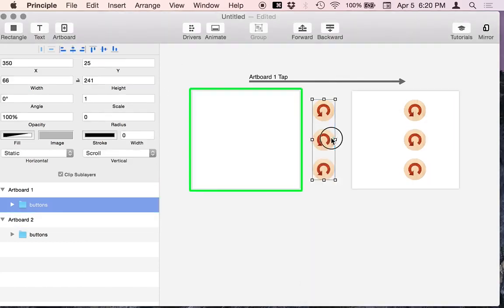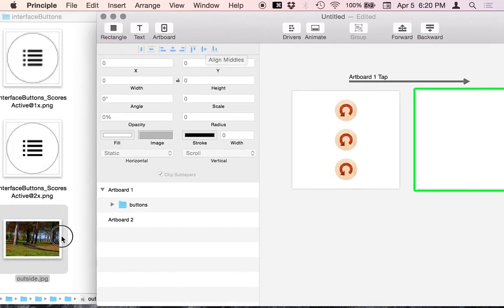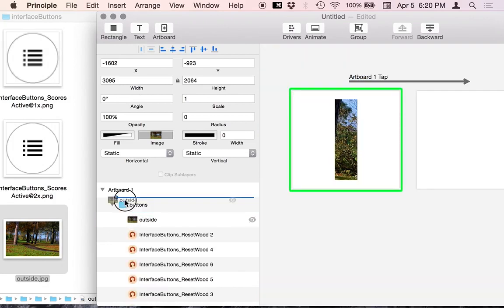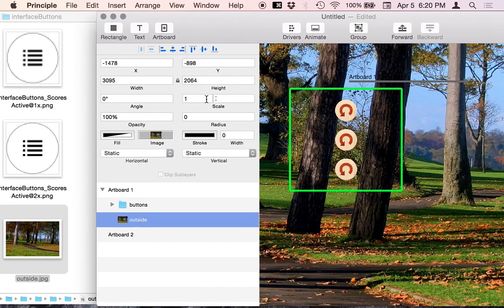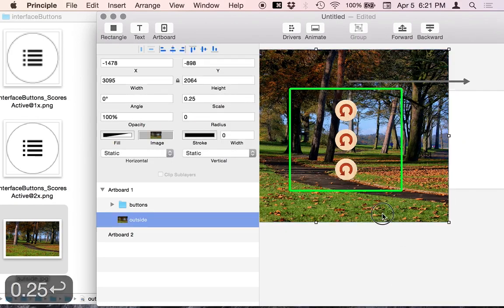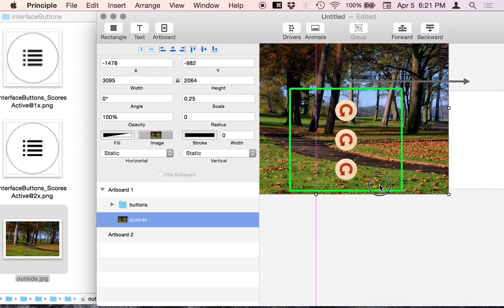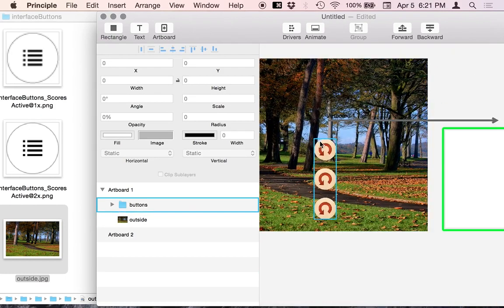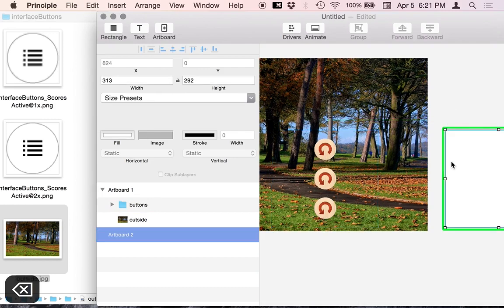But let's go back to our parallax. All right, and I don't want that transition, and I don't want that artboard.